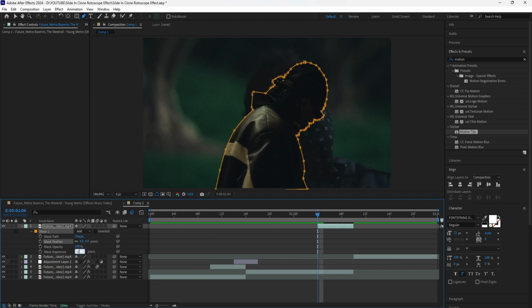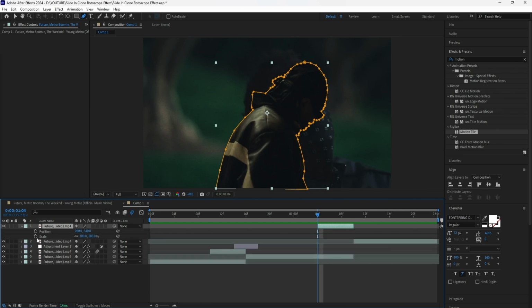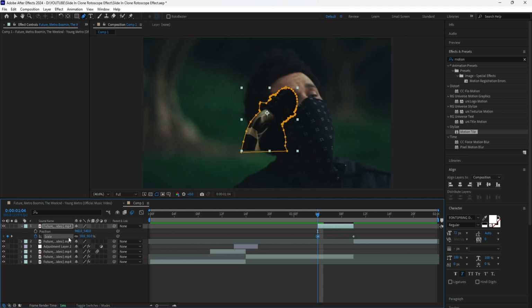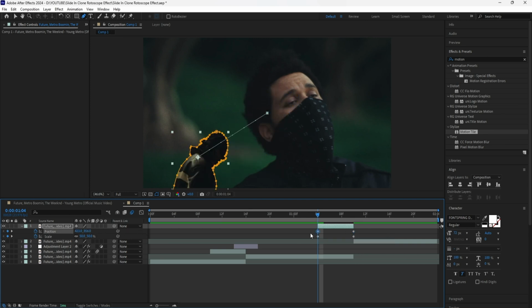I'm just going to have it the same as our other layer, and then we're going to keyframe the position as well as the scale. I'm going to keyframe the scale at 100% and bring that towards the end. Keyframe the scale at 50% in the beginning. Keyframe the position, bring that towards the end, and have it animate from the bottom left just like our other layer. I'm going to have it like that. Grab those keyframes, easy ease them.